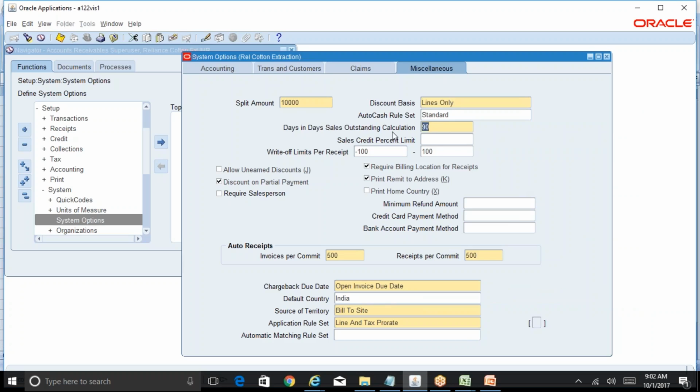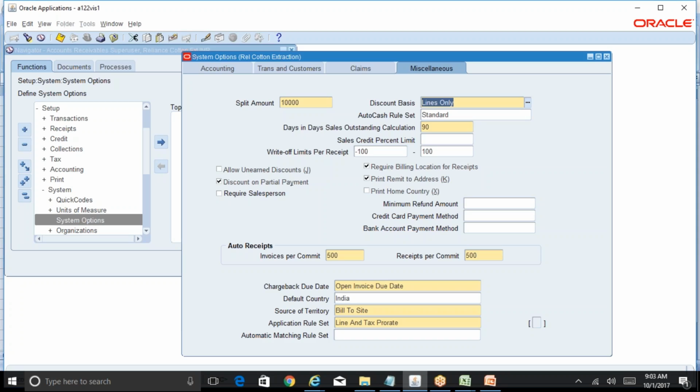Arvind, one thing: discount will come only with respect to order management. Why is it at the AR level? Good question. I know that for order management, you can use some discount functionality. But what if you are not using order management? You can very well create invoices in AR. Am I right? Yes, you can create. Then, within AR, if you want to use the discount functionality. Okay, I got you.